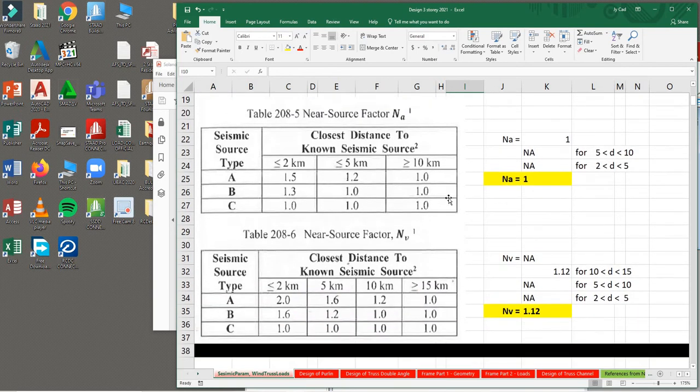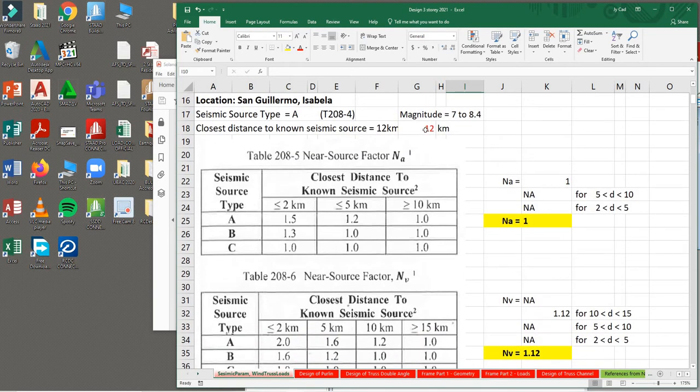Okay, next. By ratio and proportion, kapag 2, let's say 2 ang distance mo, pakita ko lang, ano? Ang NA natin would be 1.5. Take note na dito tayo sa seismic source type A. Okay, always A ang gagamitin natin.